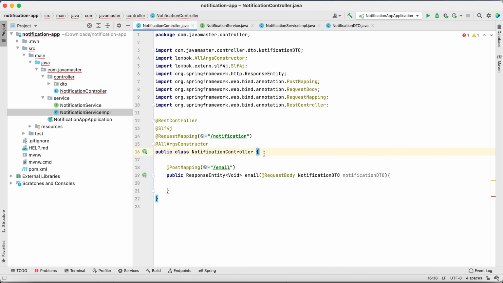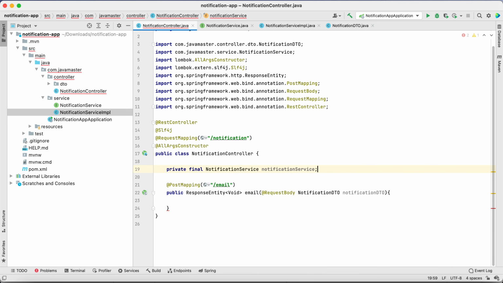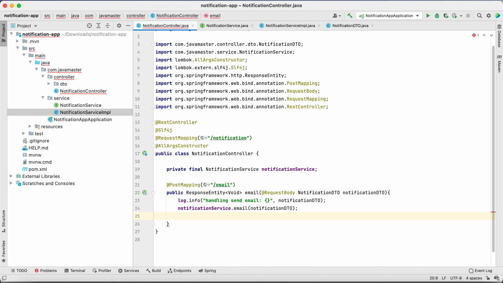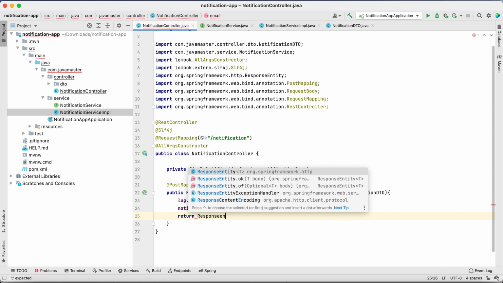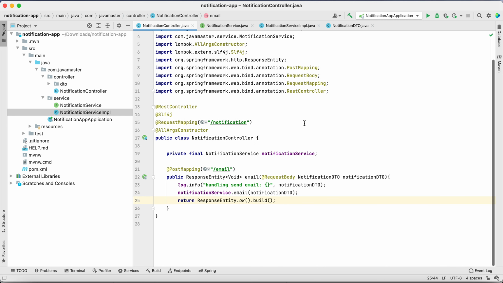Let's add that. In this video I'm not gonna use validations or other stuff, but when you work on this example, you can add some validation stuff. Okay, I guess with notification that's it.